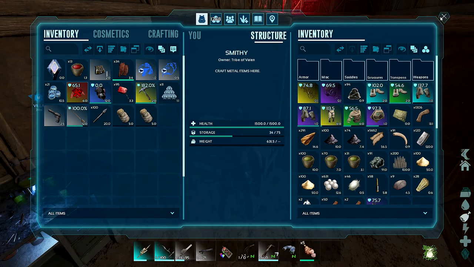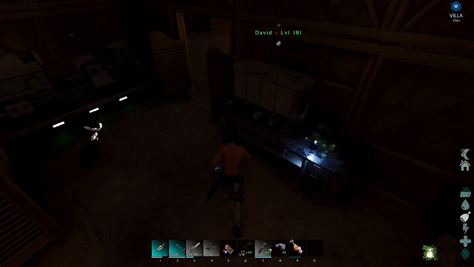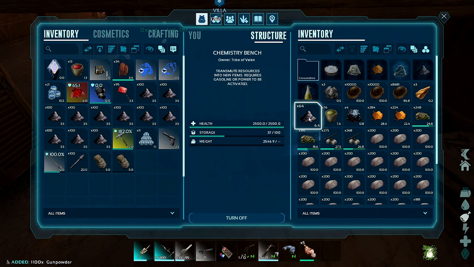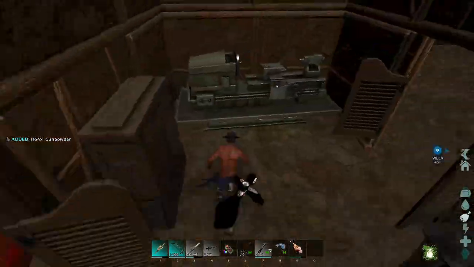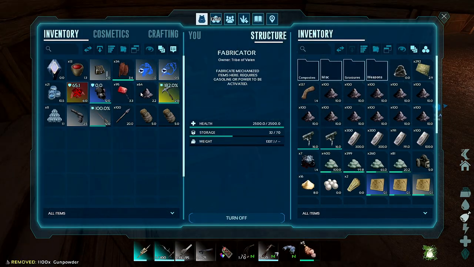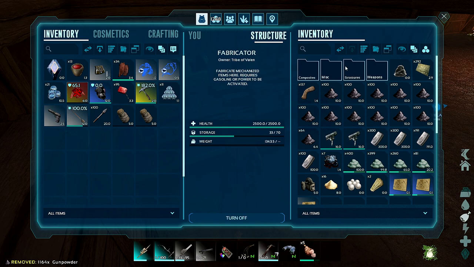I think we make these in the fabricator. What am I doing? Oh my god, look at all this gunpowder. Whoa. Put all this in here because we're gonna use it all. Hopefully it's enough to kill 60 wyverns. How are we gonna find 60 wyverns? We're gonna be out there for a while.